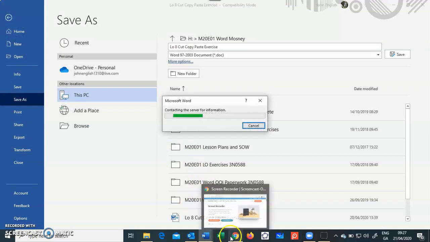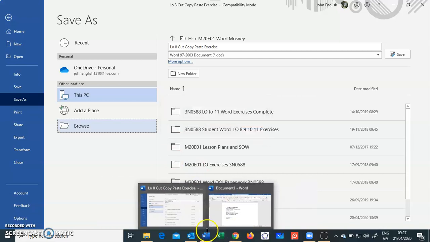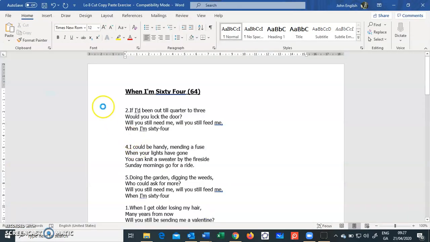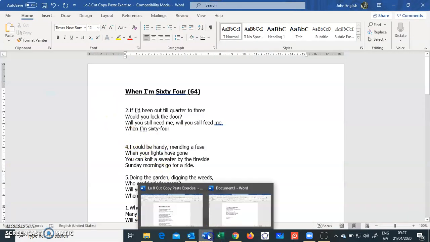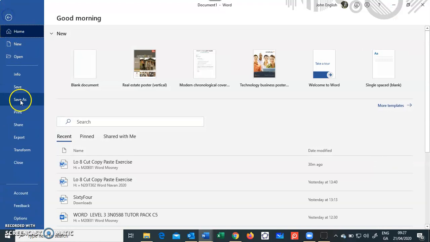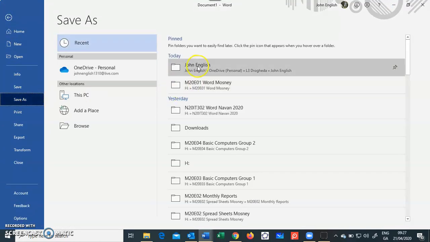Okay, and then we go back. This is slow for some reason this morning, sorry about this. And we go back to the second document, which is this one here. And we're going to save that as well. So it's File and Save As. And here my folder has come up because I already just used it.